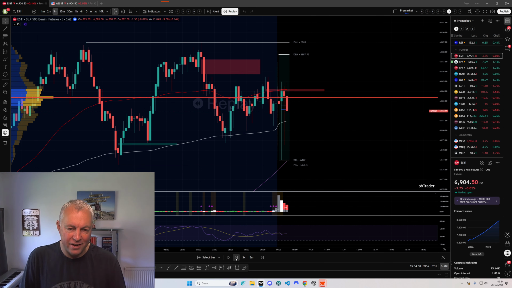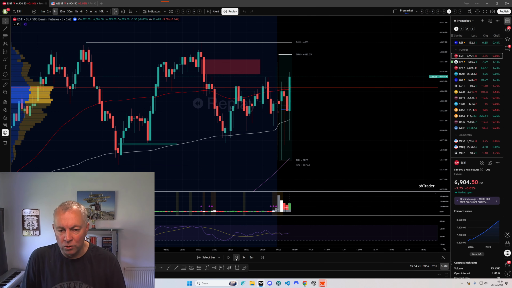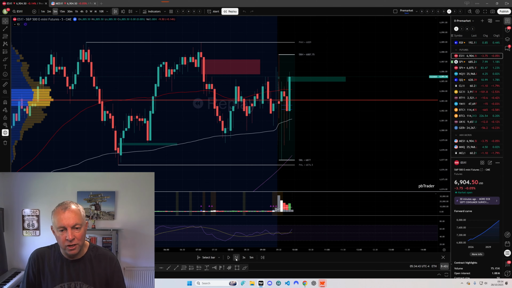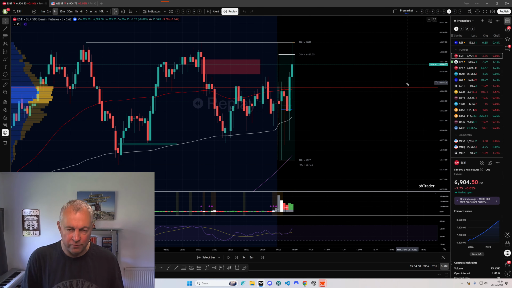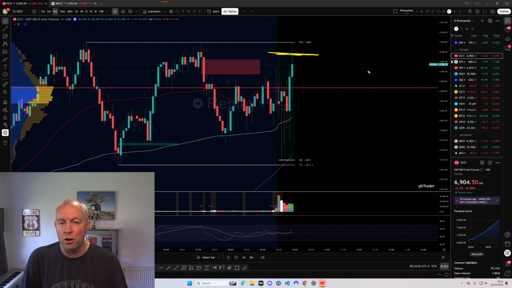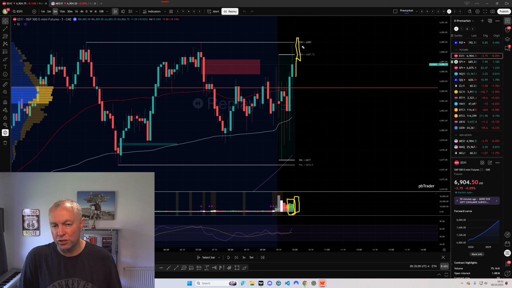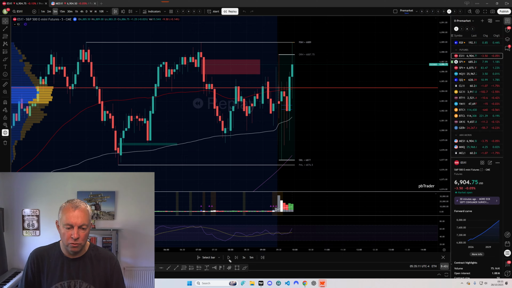We obviously know how the day ended, and I'm watching, and what I'm looking for is volume. I don't really pay too much attention to RSI. So we had our first candle that pushed out of the opening range, but it didn't close above it. So we're waiting for the candle to close above that opening range. That's really important. And we're also looking for increased volume as well. So volume is really important, really, really important, because if you're not looking at volume, and we're looking at a close above, how do you know we've got support from the buyers? We want to see lots of buying pressure closing that candle, so we know we've got support from the buyers.